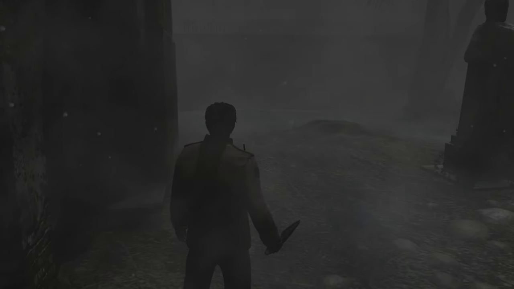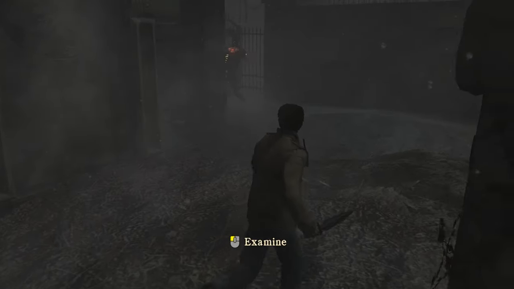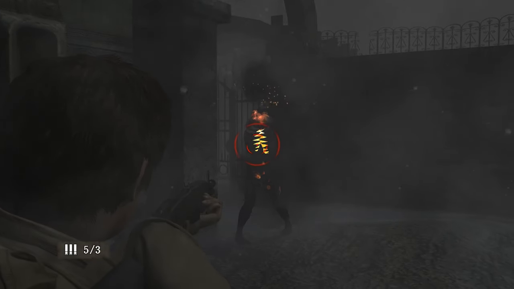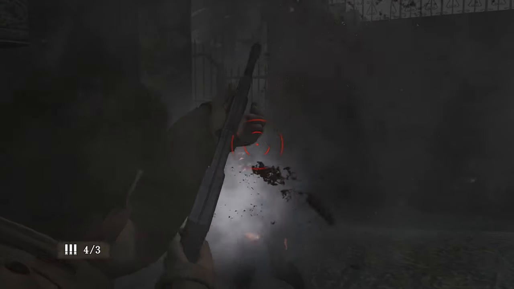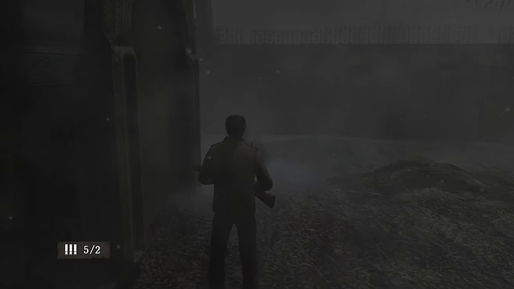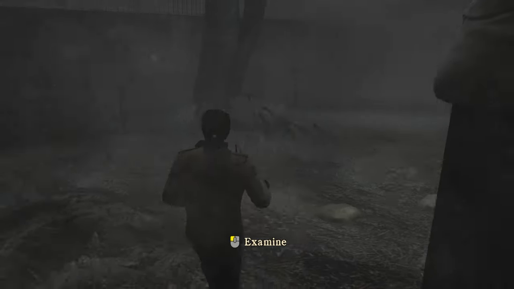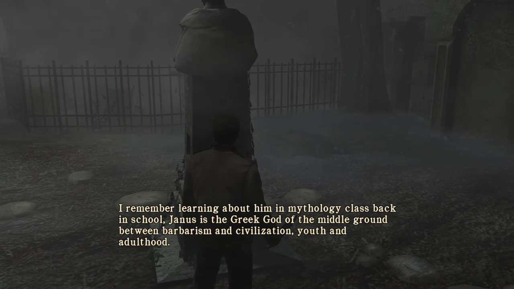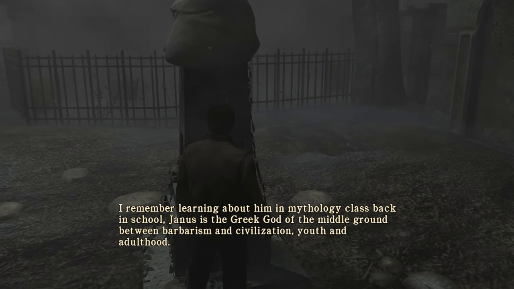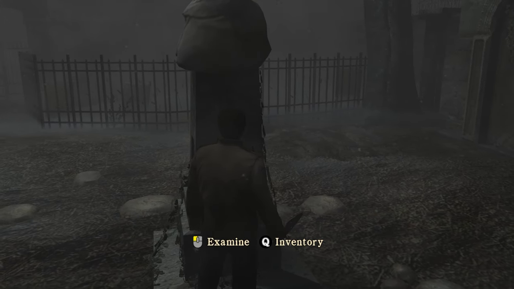Argento Cemetery. Sapphire. Let's go with the shotgun. Hell yeah. Statue of Janus. I remember learning about him in mythology class back in school. Janus is the Greek god of the middle ground between barbarism and civilization, youth and adulthood.